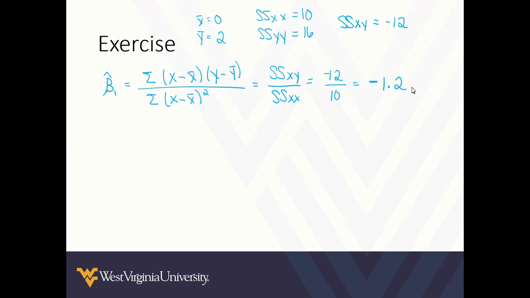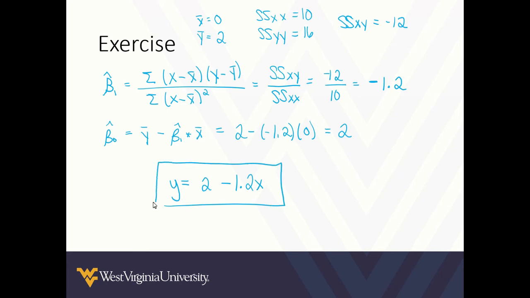Now we can go ahead and calculate our least squares intercept, which we may recall is y bar minus beta 1 hat multiplied by x bar. And so this would be 2 minus negative 1.2 multiplied by 0. And so our beta naught hat, or our least squares intercept, will be 2. This will give us a line of best fit of 2 minus 1.2x. And so that brings us to the end of our first question. What is the best fitted line? We have now just pretty easily demonstrated it.